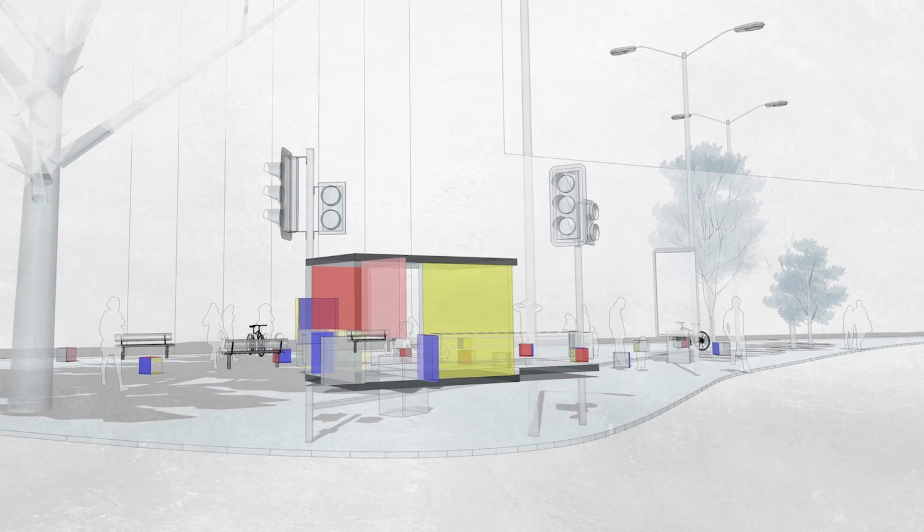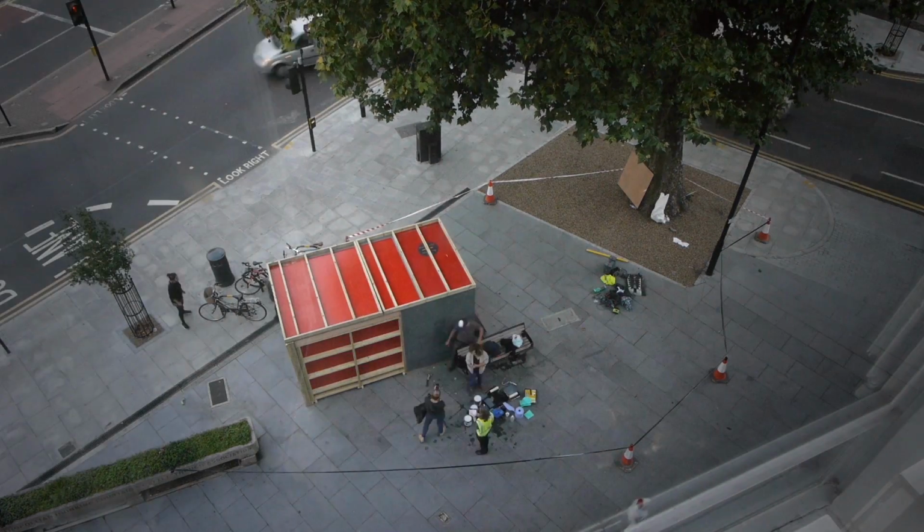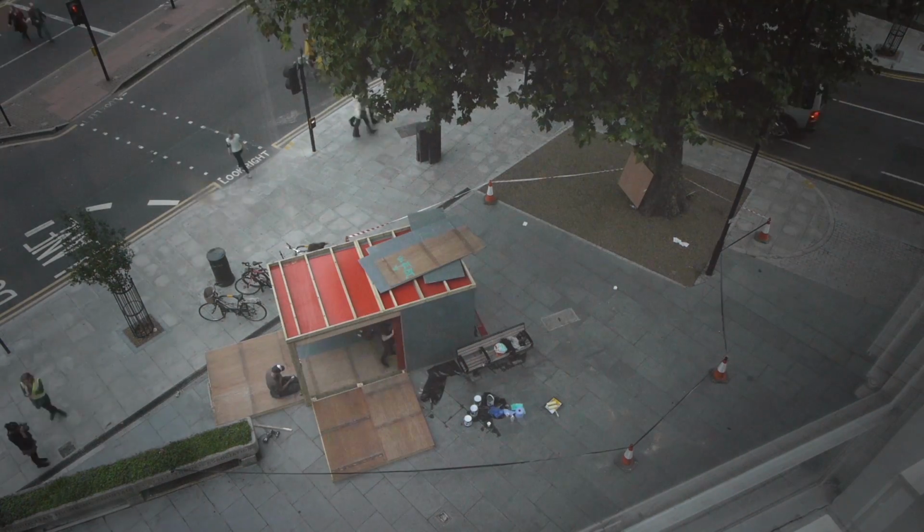Although the pavilion, when it's closed up, looks like a very solid box and kind of represents the facades of these buildings, as it opens up and sprawls out over the site, you then start to see what's going on inside. So I'm Wilf Mennell, the architectural and environmental designer for the pavilion.